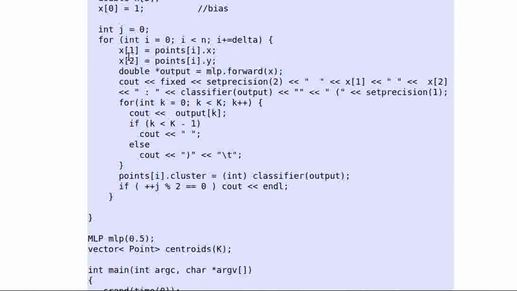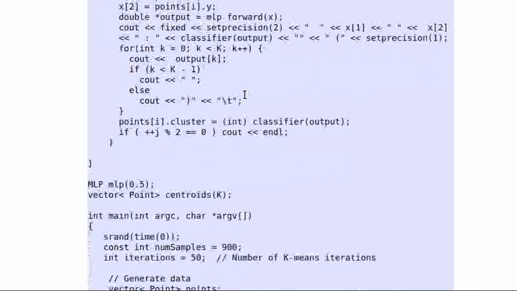So we print out the results to make a demonstration. Here x1 is x, x2 is y, and then we get the output from the forward function and print out the predicted value. We classify the output first, of course, and then print out the values.